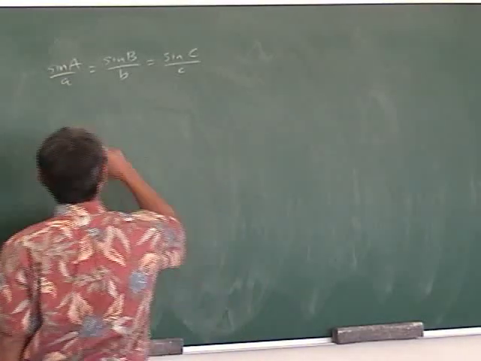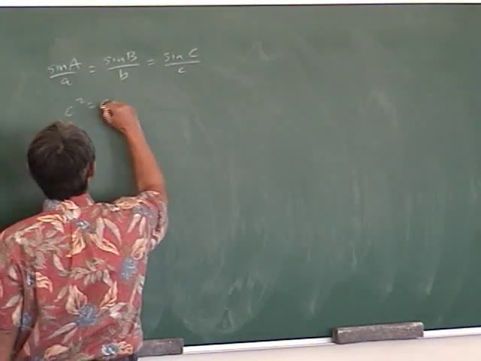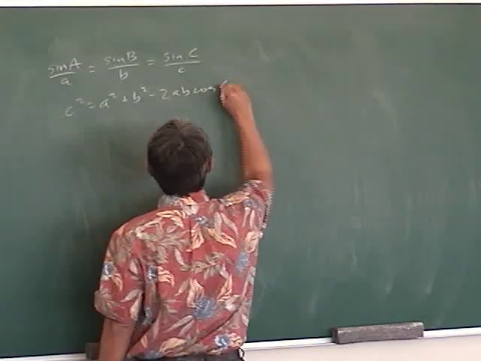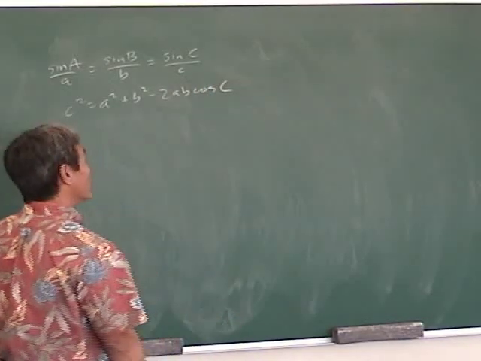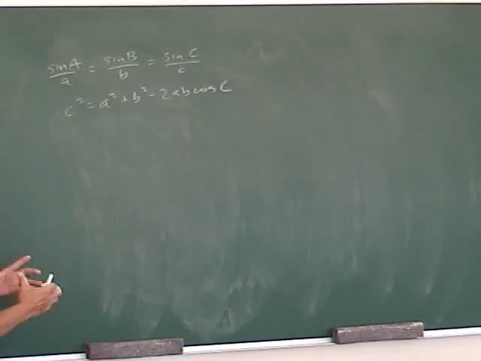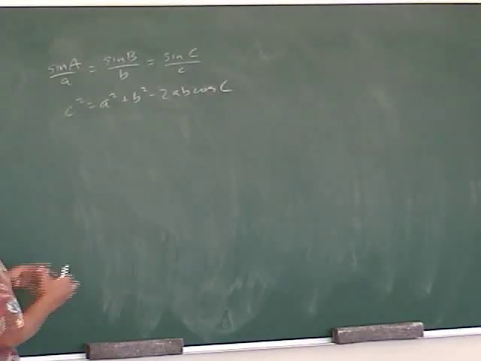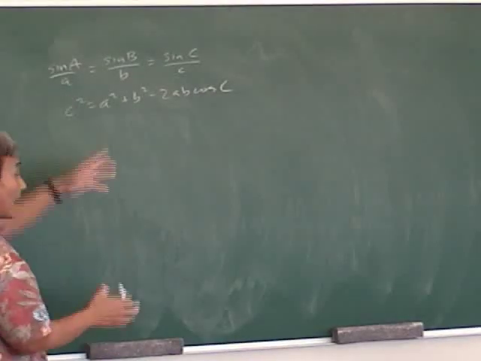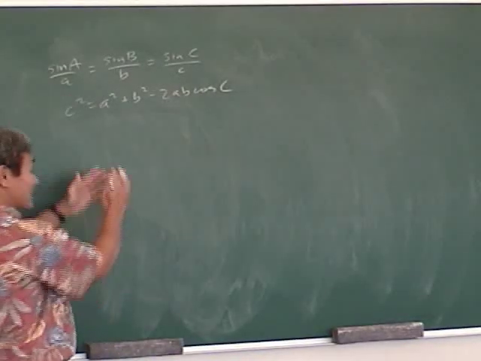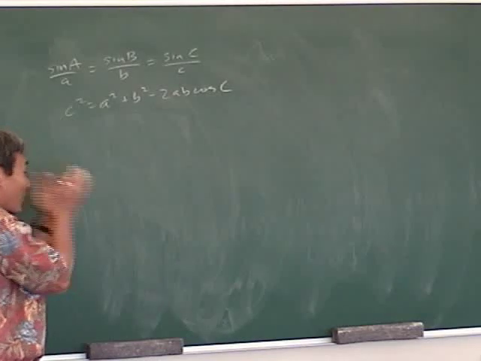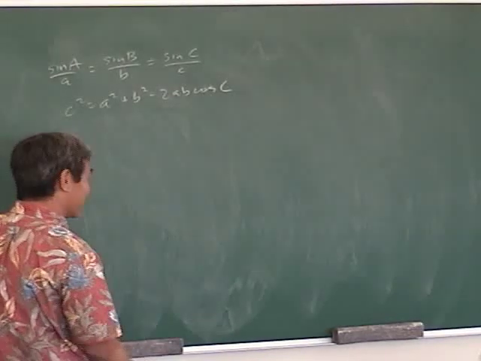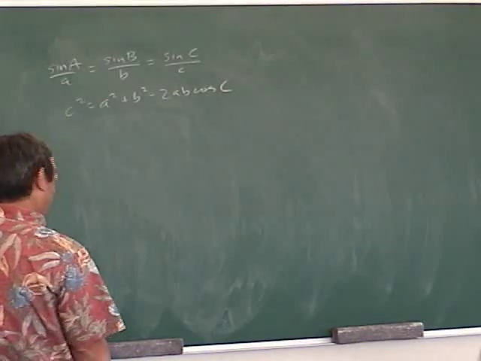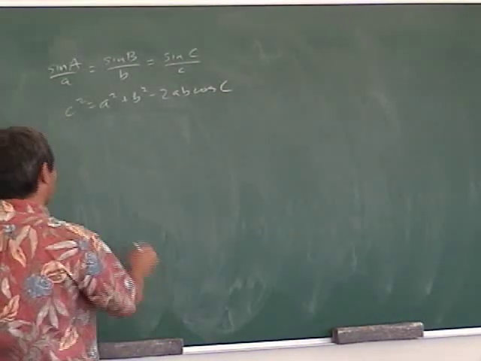What's the law of cosines? C squared equals A squared plus B squared minus 2AB cosine C. You use these formulas when it's not a right triangle. So when you have a right triangle, don't use these formulas, use SOHCAHTOA. But then I had people last year on the test, it's not a right triangle and they're doing SOHCAHTOA. That's a fatal error right there. Oh my goodness. Okay, let's look at some examples.